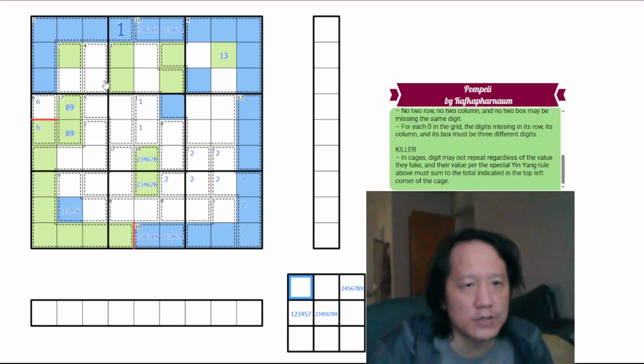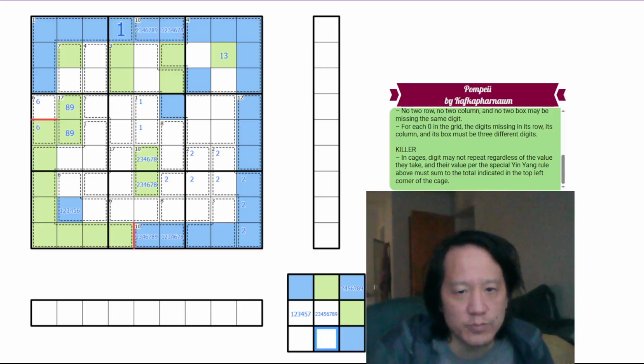So we're going to mark the 0 as the color that is in this box. So this is blue. 0 is blue here. Green has to be the 0 here. Blue's a 0 here. Green is a 0 here. Blue has to be 0 here. Green has to be 0 here. Green is 0 here. And we don't know for this one or this one.